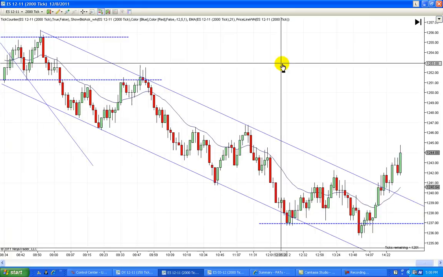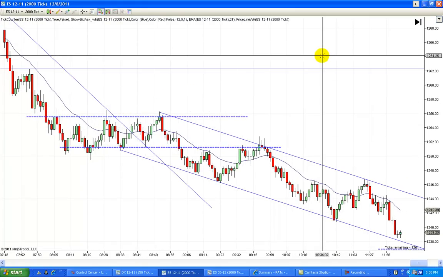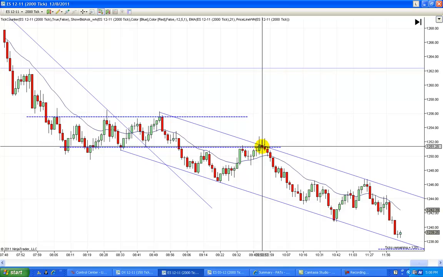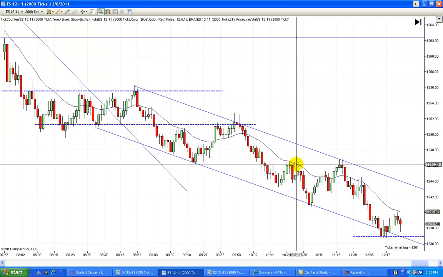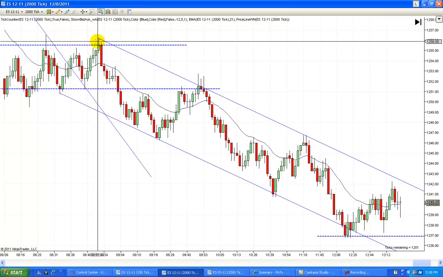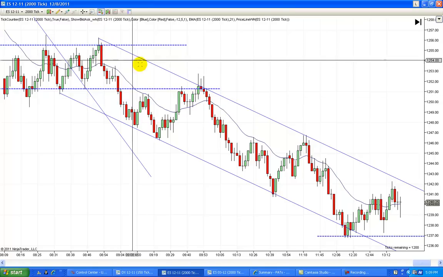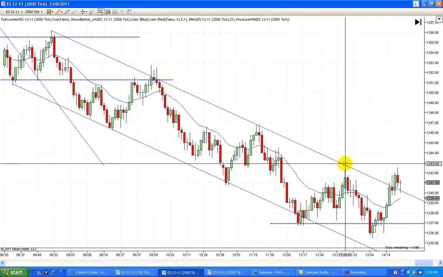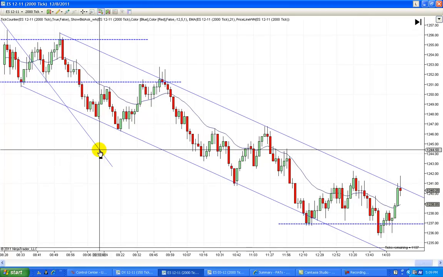So hopefully that gives you a good idea of what I was looking at all day long. And you could have pretty much had this line in place by 10 o'clock this morning. So after 10 o'clock, you knew what to expect. Here are the key trades today. 1, 2, 3, and 4. This one didn't even quite get up there, but there's 4 key trades.